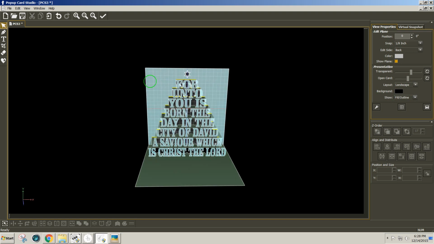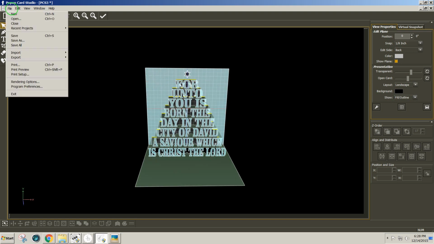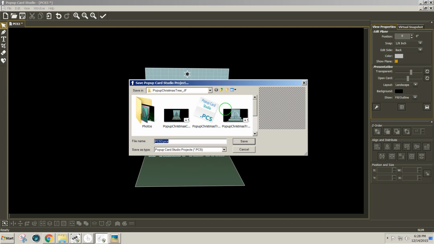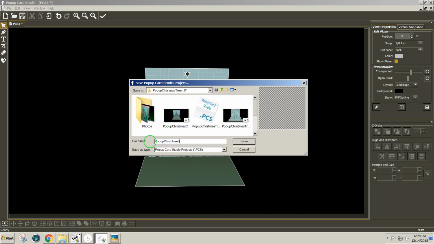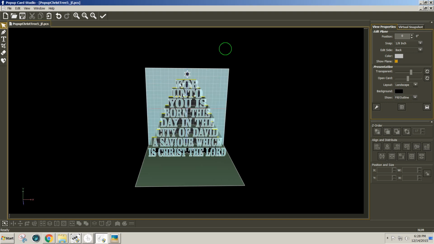So I can save my file, go to File, Save As, we'll call this Popup Christmas Tree, I'll call it number 5. And I have my card.